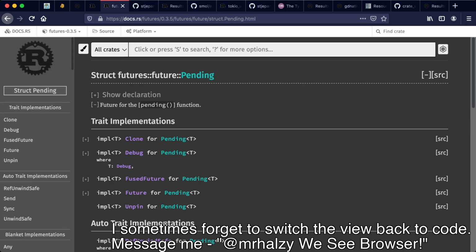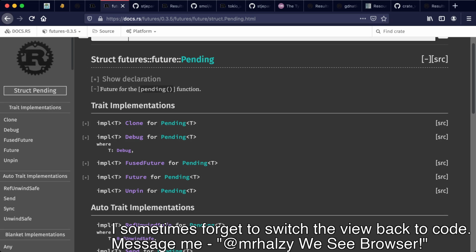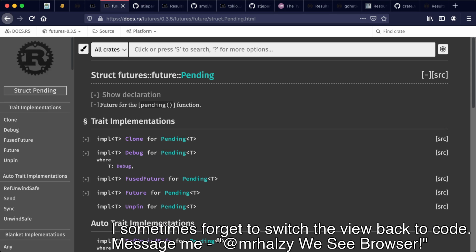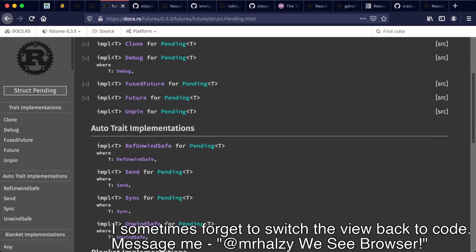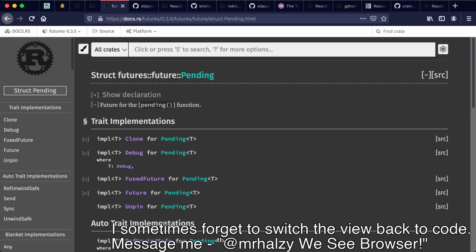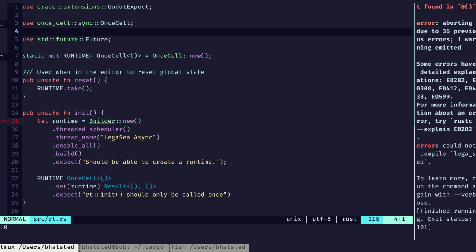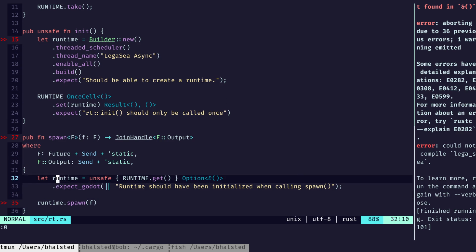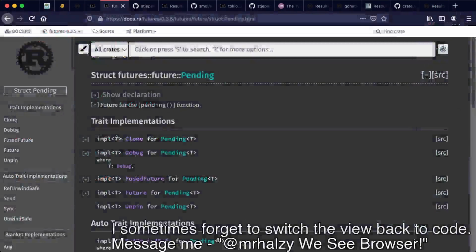Sure, pending. There we go. I see. So that ends up returning one of these. Futures for the pending function. And it's always just pending, huh? Just never returns. Oh, that's neat.